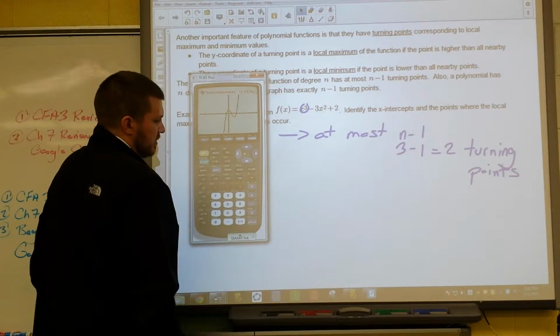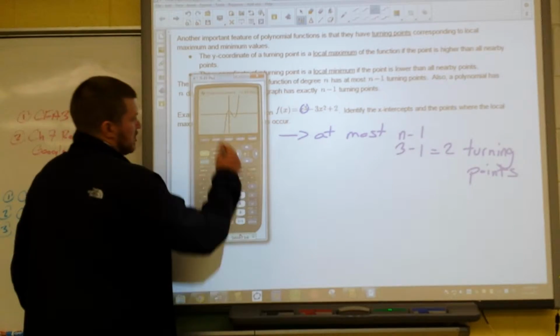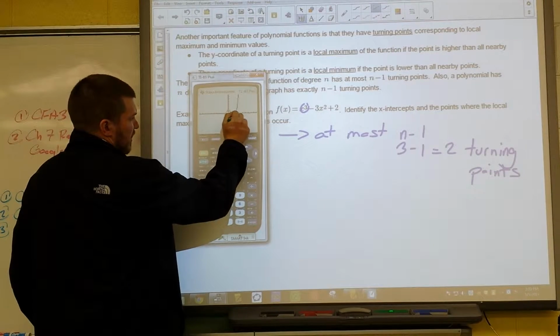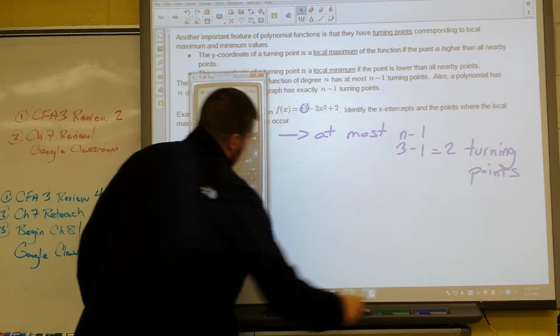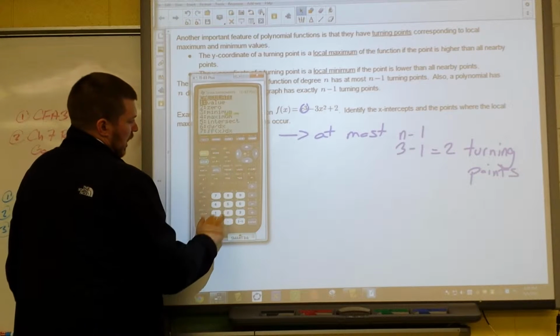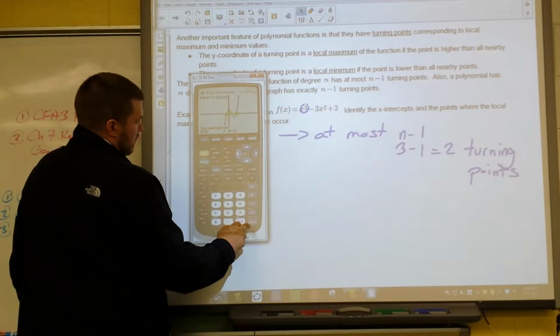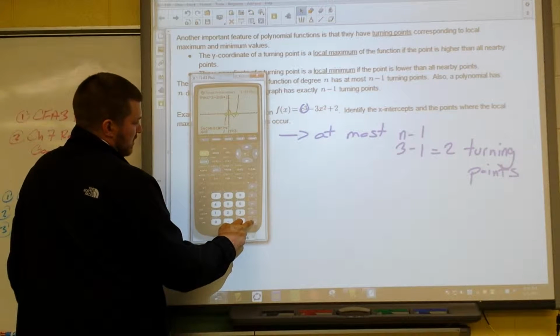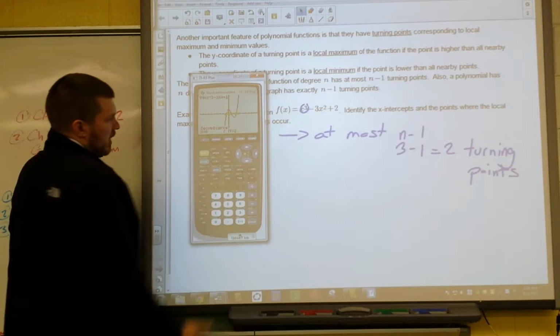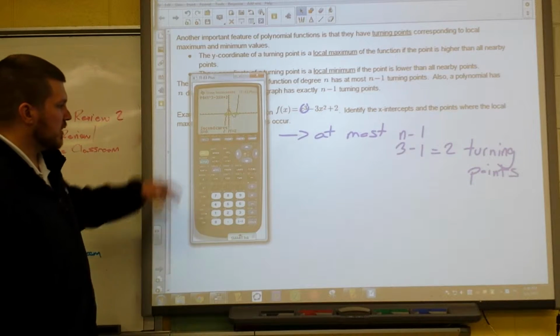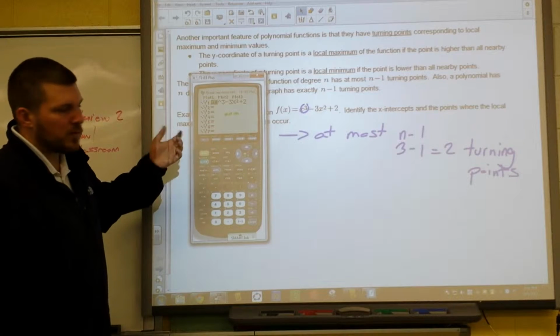Also, I want to find the zeros. Okay, the zeros are essentially the x-intercepts. Zeros is a fancy name for x-intercept, and there's 3 options. So that's second trace, option 5. First curve enter, second curve enter, yes. And now you notice nothing's happening when I do second curve. That's because I have nothing in y2. And that's what we're used to doing.